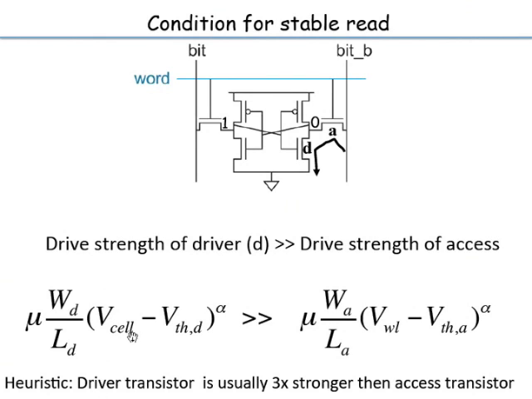Okay, and then V cell minus VTHC. V cell is the supply voltage. The gate voltage of this transistor is coming from this inverter. This inverter's output is 1, which is essentially driven by whatever the voltage value of this cell, V cell, minus the threshold voltage of this transistor, raised to the alpha, between 1 and 2.